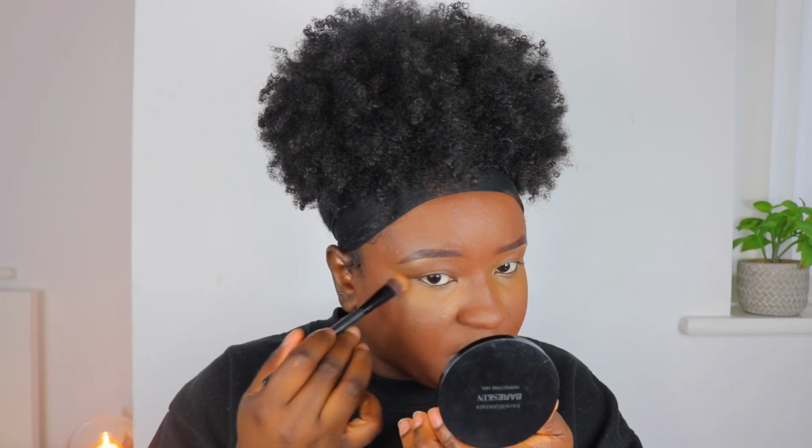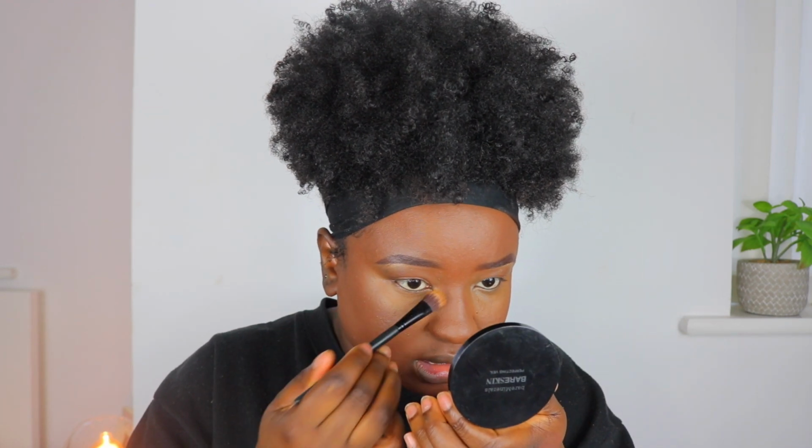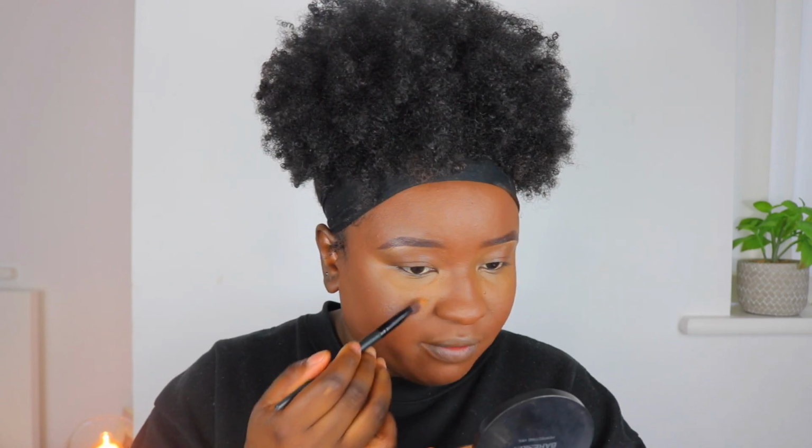So I'm applying it very gently, because if I add too much pressure, I feel like it's gonna disturb the foundation. So the concealer is actually good, it's not bad, but the only thing is that when it comes to pot concealers, they tend to be a little bit too thick and a little bit too full, and it can be a little bit cakey underneath the eyes if you're not careful.